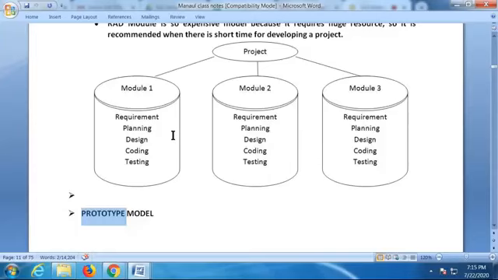Prototype means suppose your customer is giving us a very big project, and your customer himself is not having clarity on his requirements.